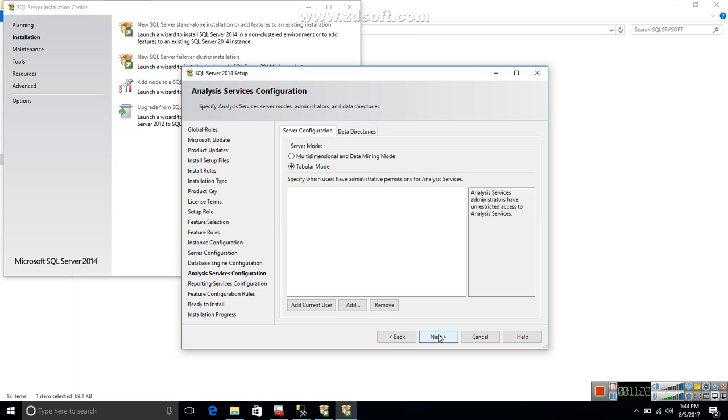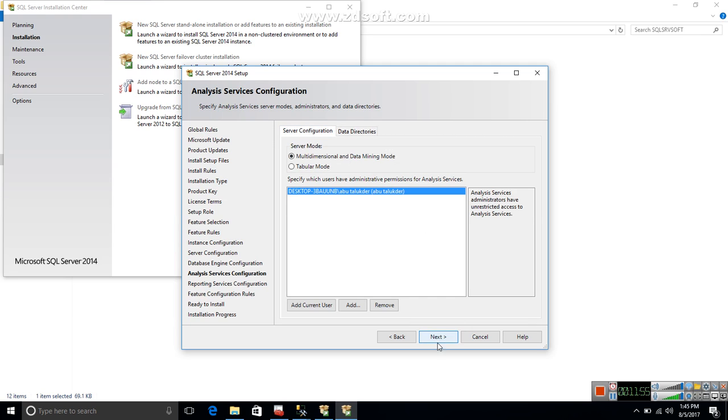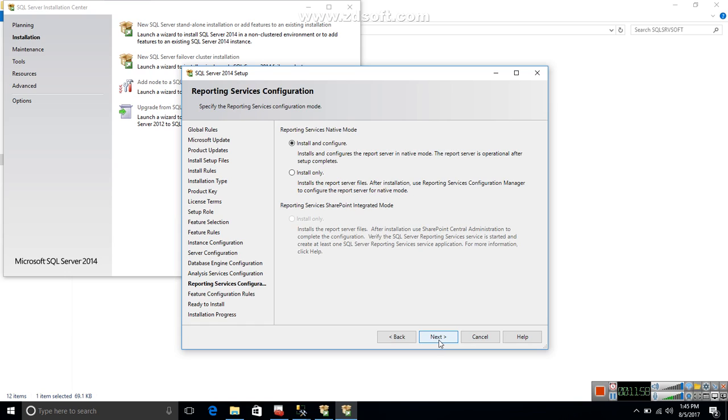So next slide. It's not important right now because it's for analysis service and cube type things. We can leave it. As you can see, this permission is for analysis service. You can choose tabular or anything, it is fine for now. You can add the current user, whoever is installing, that person has the access there. Directory, just leave it as is. This is not for SQL Server, this is for analysis service. We don't need that since we are installing it.